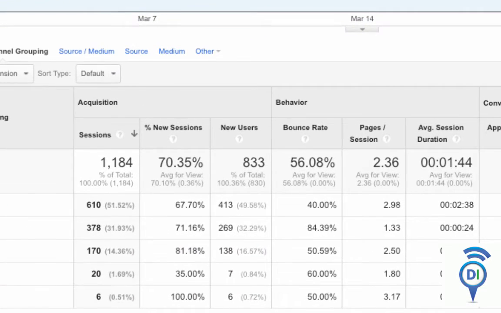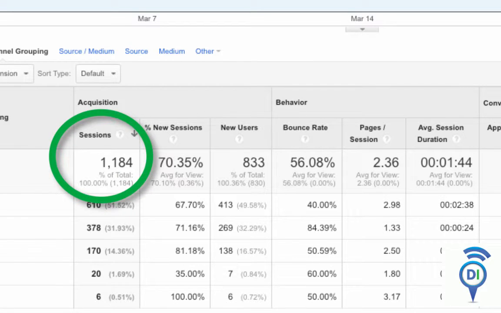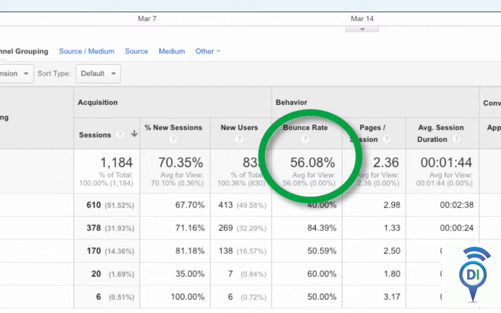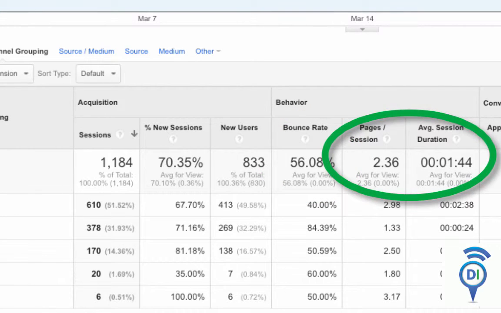We also want to kind of cover the basics of what this report says. Sessions, that's the number of clicks to your website. Probably more important than that is the new people that are coming to your website, 833 here. Bounce rate, don't get too caught up in this, but basically this is how Google's looking at you when someone comes to the website. How quickly are they leaving the website? The lower that number, the better. So obviously with things like pay-per-click, they're going to click away quicker than SEO.